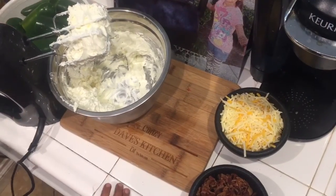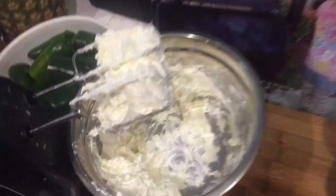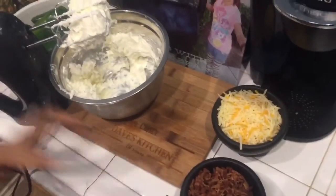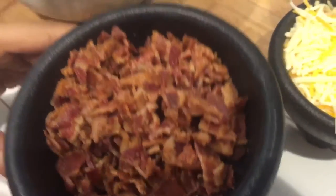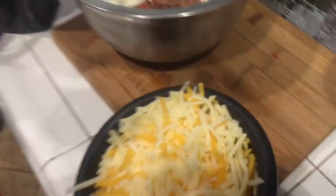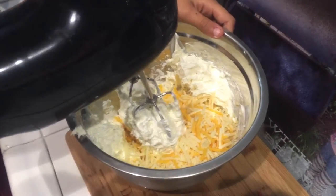Okay, so right now I have got this cream cheese all mixed up in the bowl, and we're gonna add this secret ingredient, bacon, that has been smoked on my grill, into the bowl. And next, we are gonna add 1.5 cups of shredded cheese into the bowl. And next, we are gonna mix until it's blended.